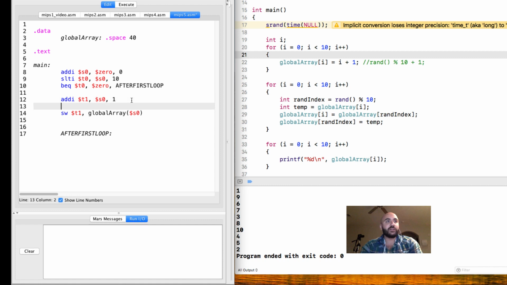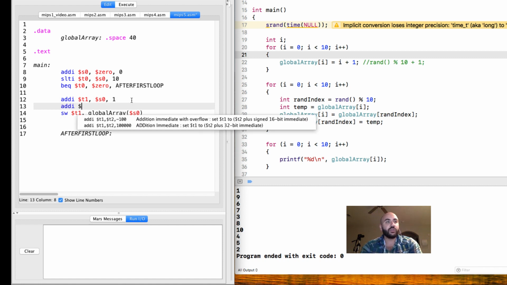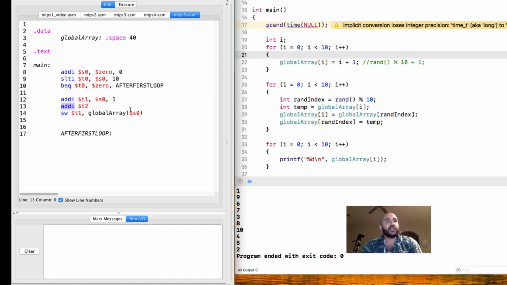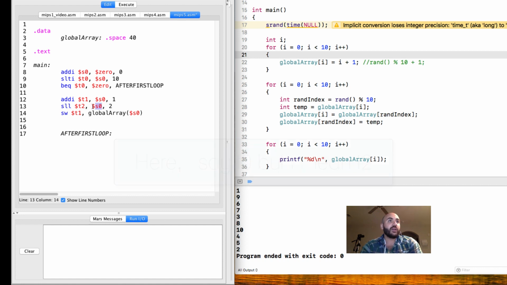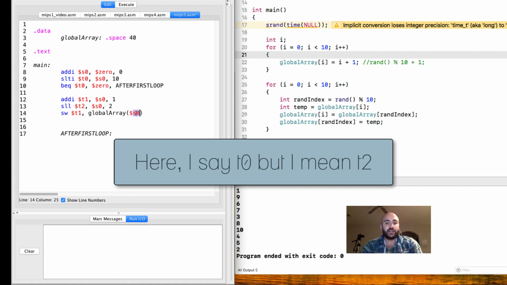So here is one way of doing it. I can use another register, which is t2, and I don't want to add immediate. What I'd like to do is take the value of i and multiply it by 4, because that's really what I want, right? When i is 0, I'd like to have 0 here. When i is 1, I'd like to have 4 here. So maybe I can use sll, and I can shift s0, which is i, by 2. Right, so remember, when I shift to the left by two positions, essentially I'm multiplying this s0, which is i, by 4, and I'm assigning the value to t0, and right now I can use t0.